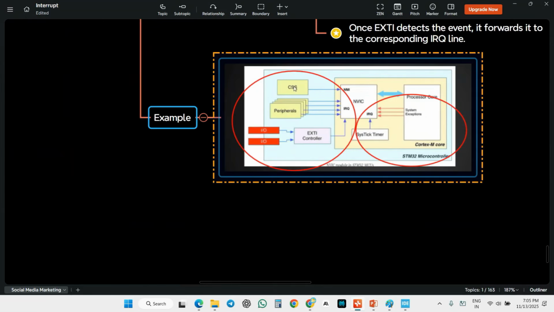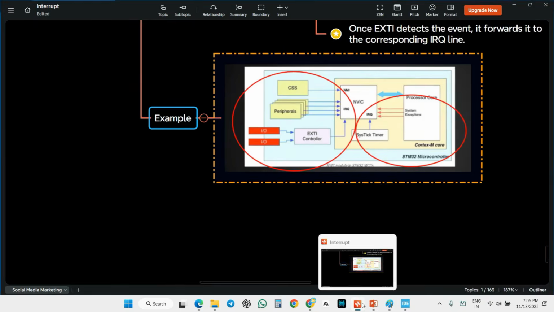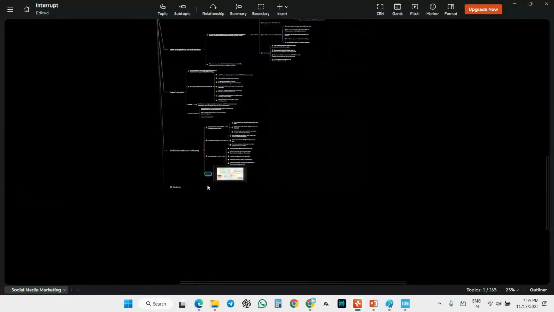But other peripherals can do this directly. For the CSS, the clock failures are directly connected. Your peripherals, ADC, timers, and so on, can do it directly. But for GPIO pins, you need to connect through the external interrupt.